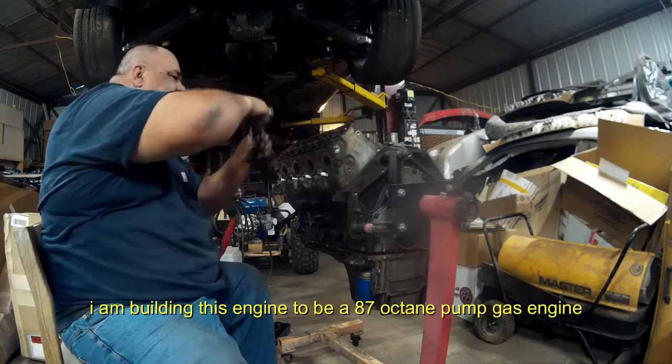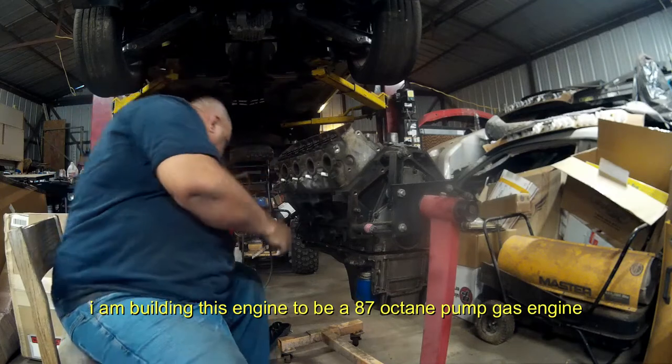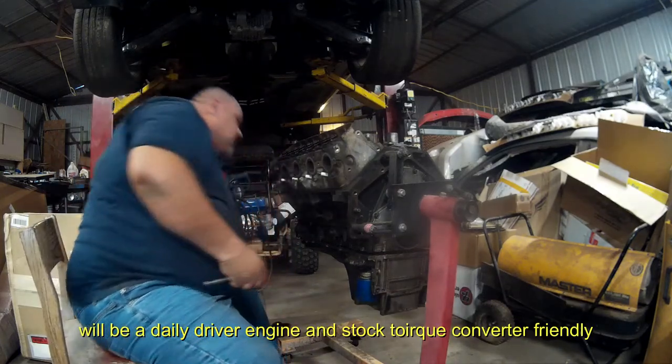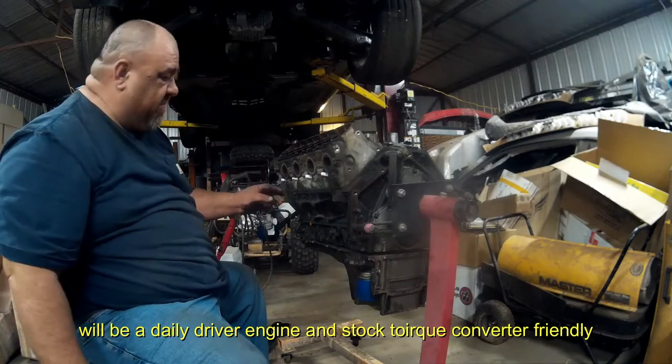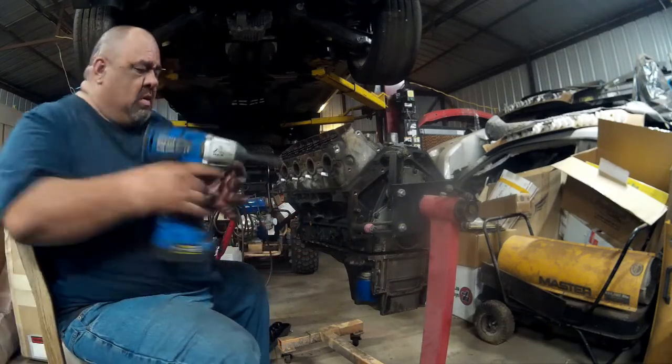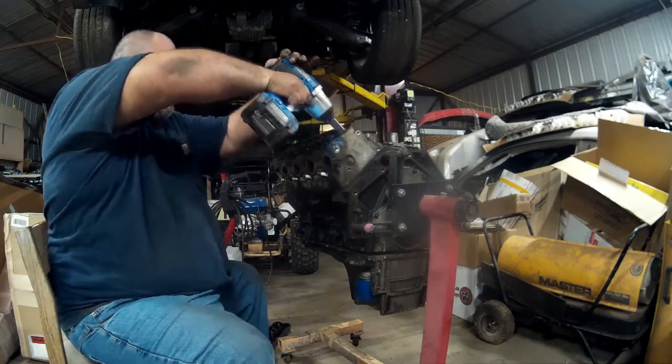This will be a pump gas motor, an 87 octane pump gas motor. User friendly. Nice little engine cover.